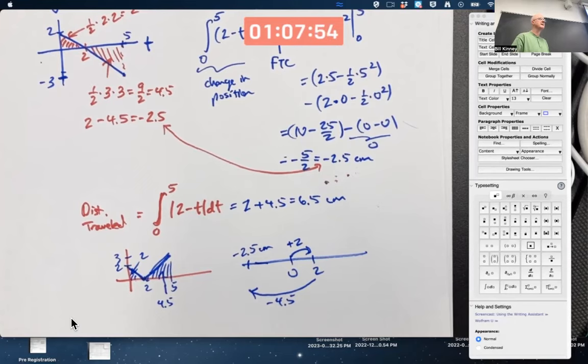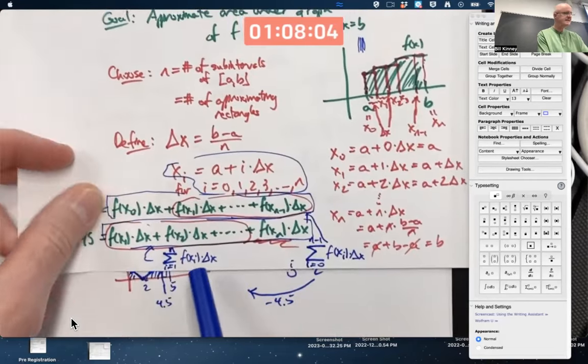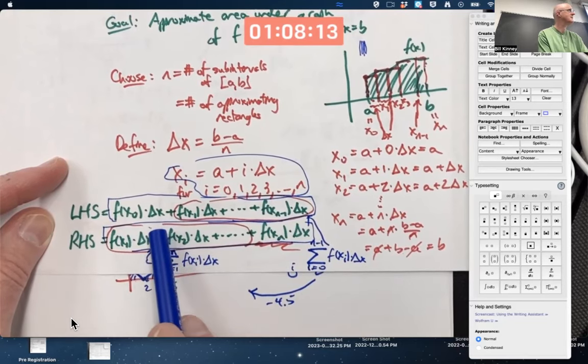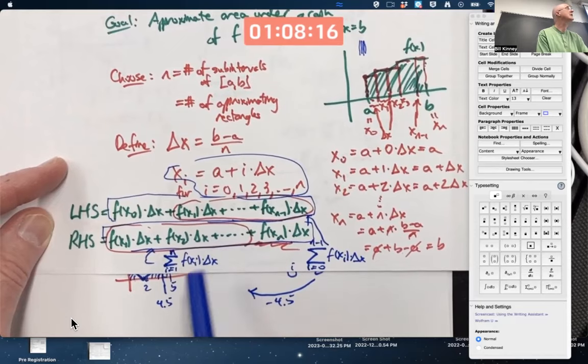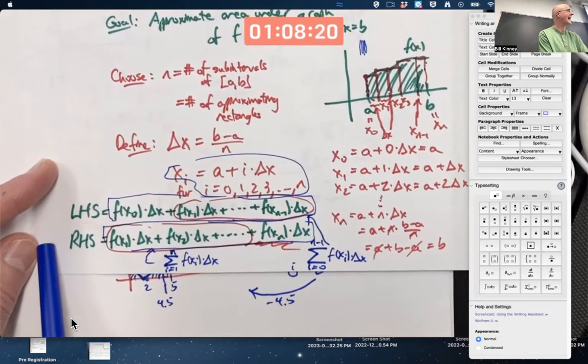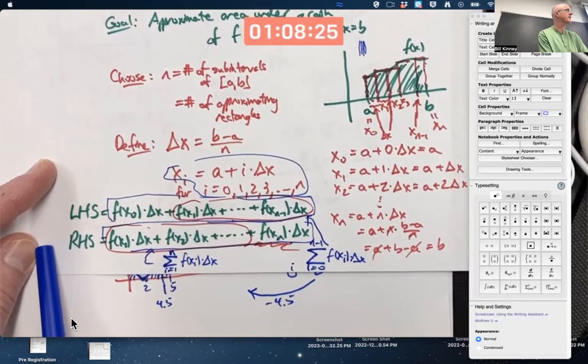You had some homework problems that also involve dealing with tables of data. The tables of data problems, you're really just doing these summations. That's all you're doing. You don't even necessarily have a graph. You got the function values, you got your delta X or your delta T. You can do these things. You can also average these two. Average the values of the left and right hand sums. Add them up and divide by 2. It's called the trapezoid sum. Problem solving video, I think I do at least one example like that.